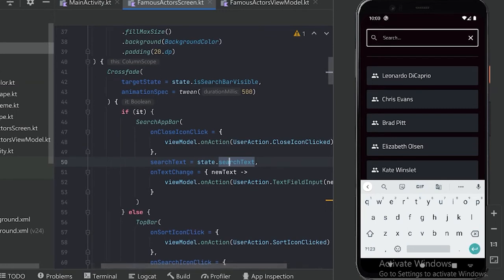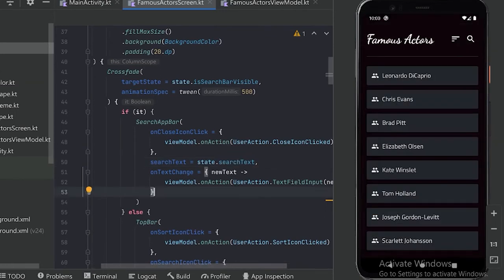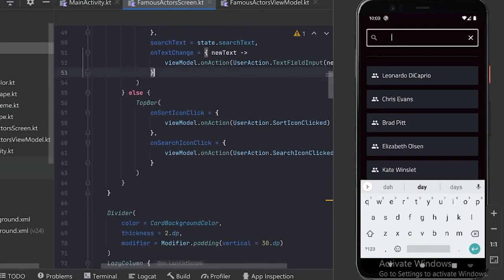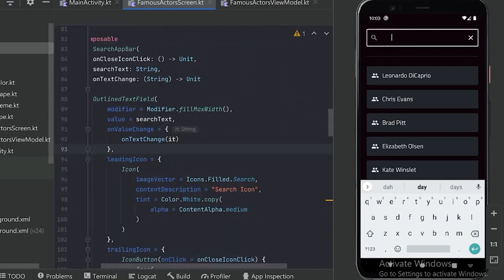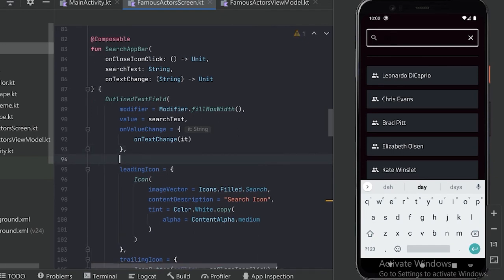So now let's run this. Here let's click on this search icon, and in this text field let's type some name, DA. But this text is in black color, so let's change this text color also. In this outline text field there is a parameter called text style.